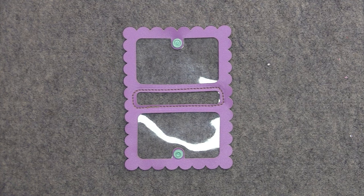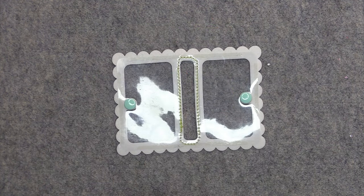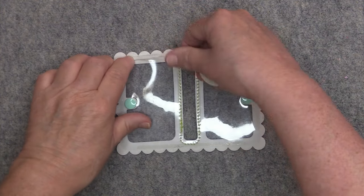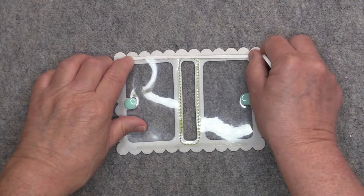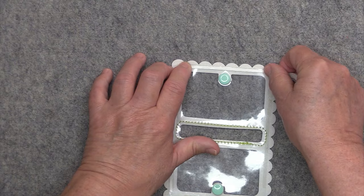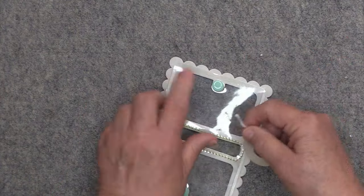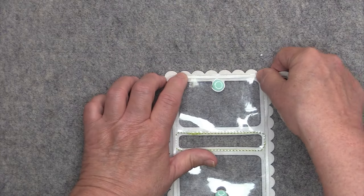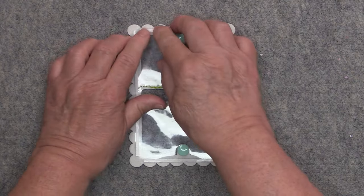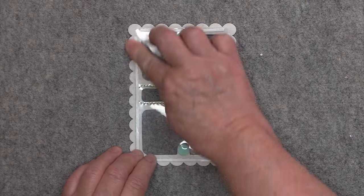Now that the snaps are installed, we'll turn this over so that the wrong side is facing up. And once again, we're going to place some double-sided adhesive tape around the four sides. Then we can go ahead and remove the release paper from each side here.